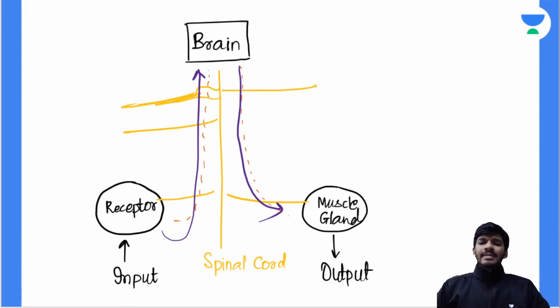If I tell you that the descending tracts of a person have been damaged, what do you think in your mind? That means that the sensation of that person is fine, but that person cannot perform some movements. Similarly, if the ascending tracts have been damaged, the person is able to move, the person is not paralyzed, but there is loss of sensation. And if both ascending and descending tracts are gone, let's say there's a complete transection of the spinal cord, both will be cut.